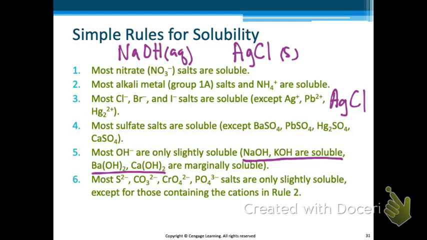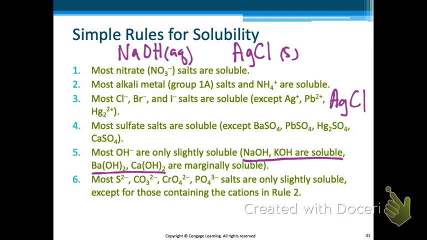So this is where our states of matter in our chemical equations are super, super important. Before, I said it's not that important if you keep the L or G or S or whatever. Well, now it is. Okay, so if it's dissolved and if it's soluble, we put the AQ, and if it's not soluble, we put the S for solid. Okay, most of these are only slightly soluble except for those containing the cations in Rule 2. So this is a sheet you maybe highlight, put a circle around something. You'll need to be able to refer to these rules quickly and often, so I want to make sure you know in your notes where those are at.